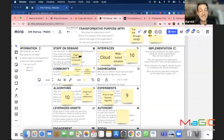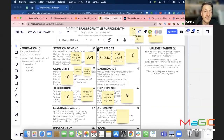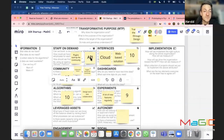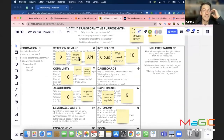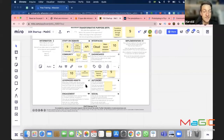And how do you do that? It's another exponential technology called API, Application Program Interface. So here we see the two main exponential technologies they're using: cloud computing and API systems, right? And again, I'm going to add a 9 here because I believe maybe there's something else they can do, but that's really high for them to have those plugin ideas and all this integration with different apps and all that. It's really amazing, right?